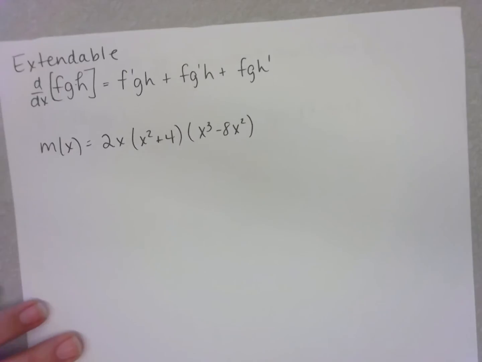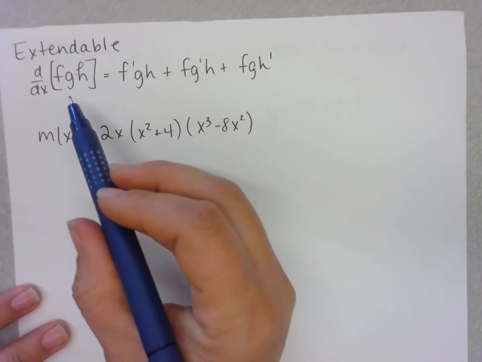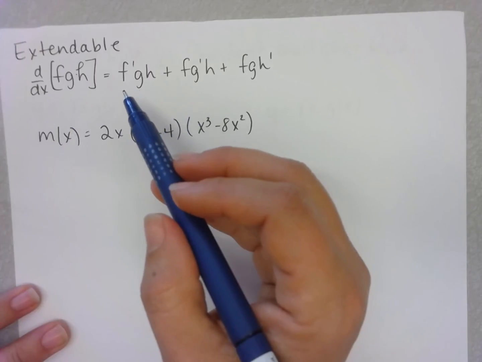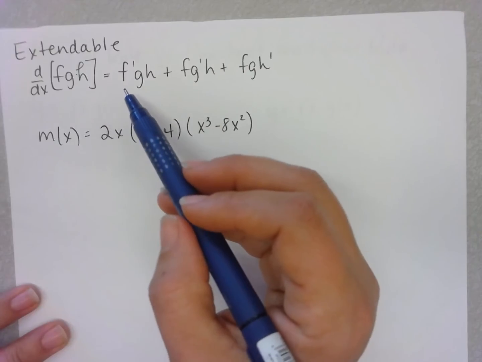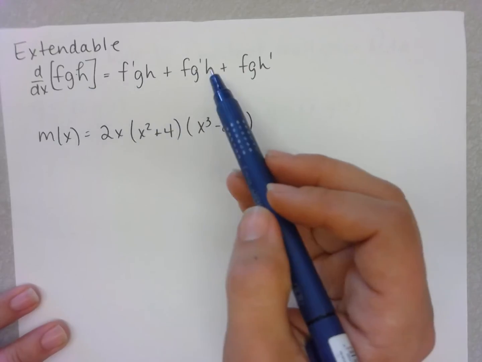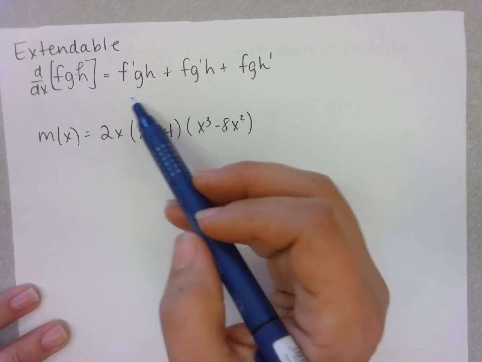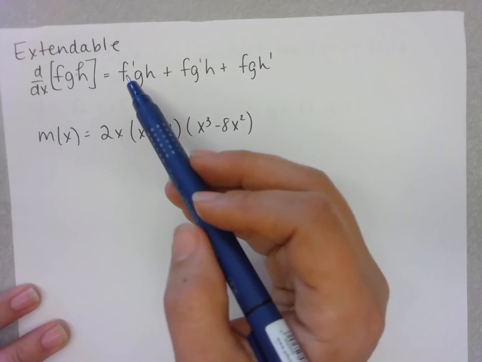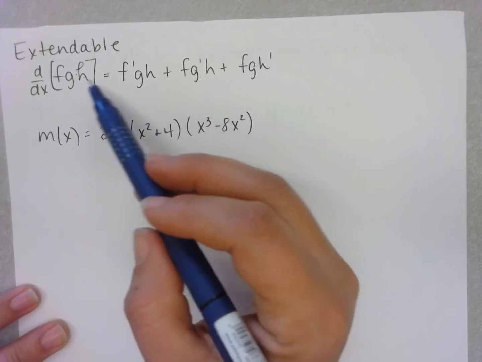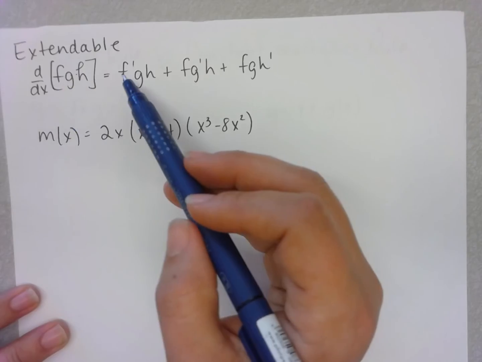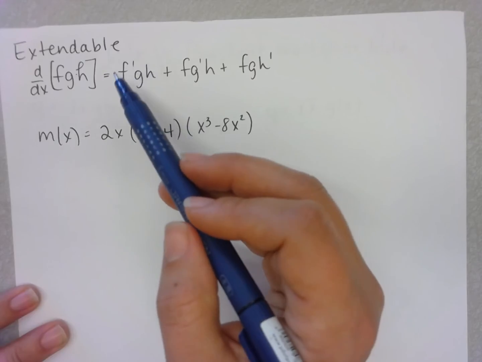Now the product rule is actually extendable. In all of the examples that I did, I just had f times g, but in fact I can do f times g times h, and it's extendable to as many terms as I want. For each term I have, I'm going to have an extra term in my derivative. Basically each function gets a term with its derivative, and the other two just sit there. So this first term, I'm just doing them in order from left to right, is f prime times g h, right? G and h are unchanged, just the derivative of f.